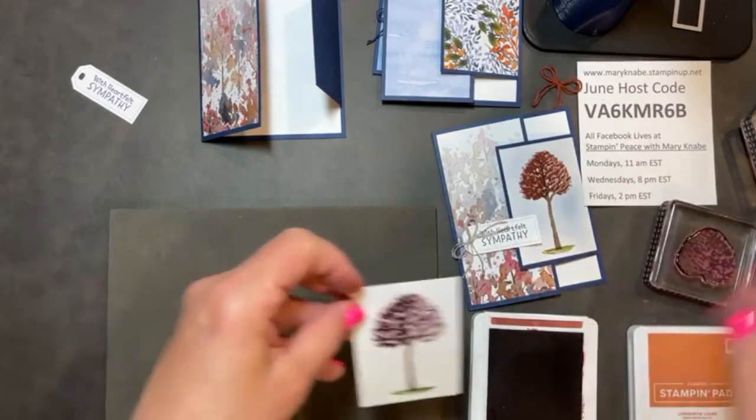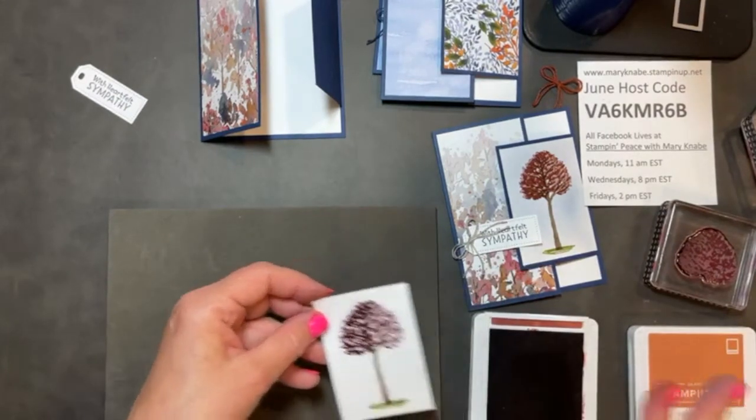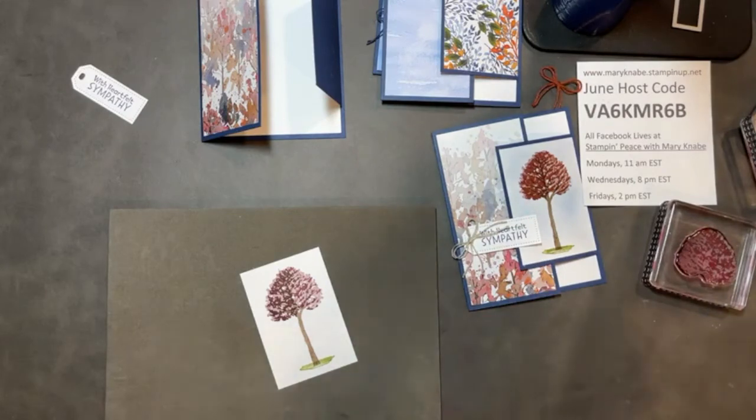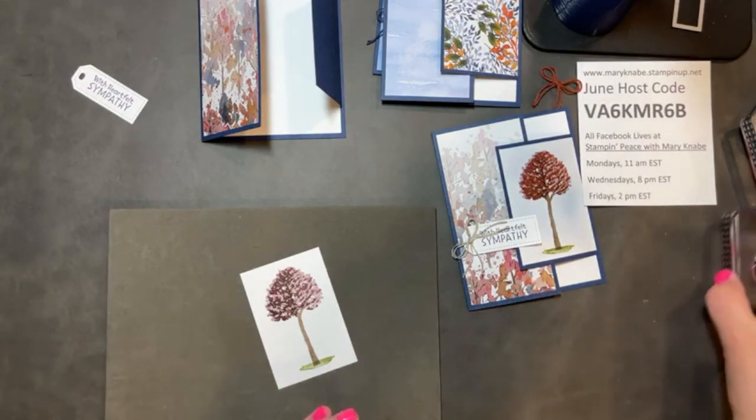Oh, much better. Now I'm happy. I can send that out. Okay. Oh, I'm so glad you like this fold, Linda.